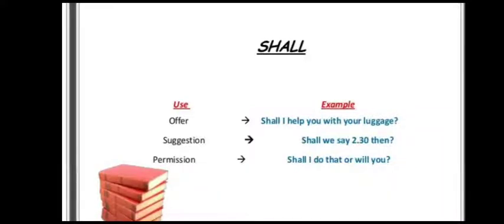Now the next modal is shall. Shall is used for offering something. For example, shall I help you with your luggage? For giving a suggestion, shall we say 2:30 then? For taking permission, shall I do that or will you? So shall is used for these three things: offer, suggestion, or permission.